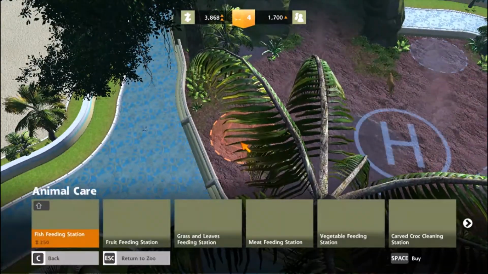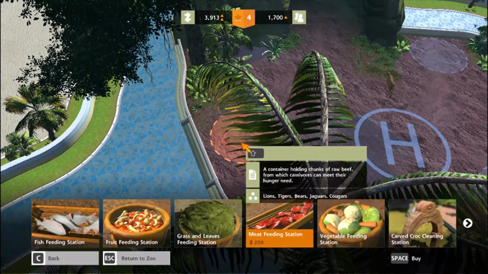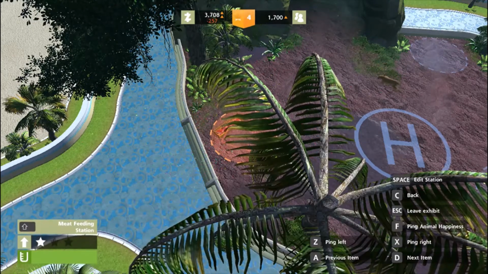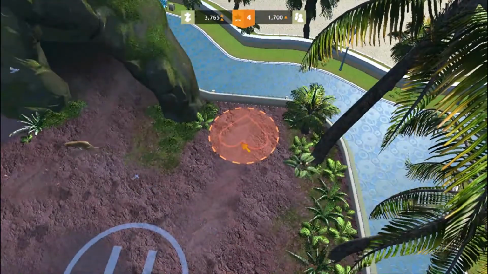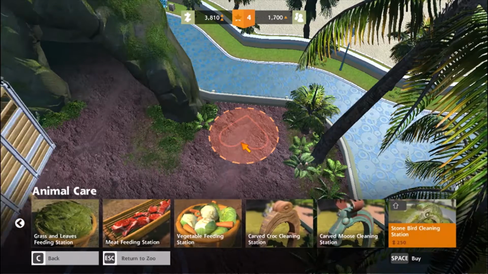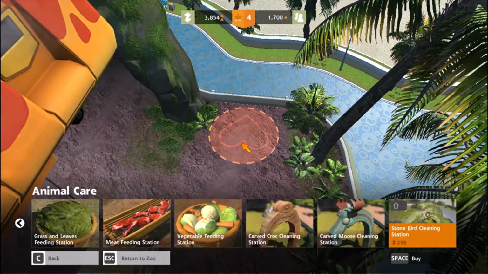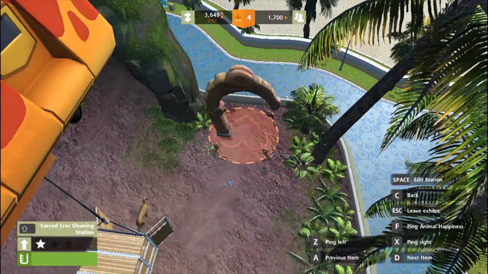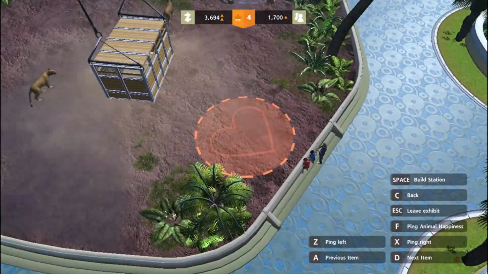You earn money quickly in the game, but it goes out quickly. So it's just putting the feeding stations and stuff in again. And it's cool because you press the shift key and it tells you what animal uses what. And I really like the animation where you adopt an animal and they bring it down in a cage. It doesn't just appear out of nowhere.